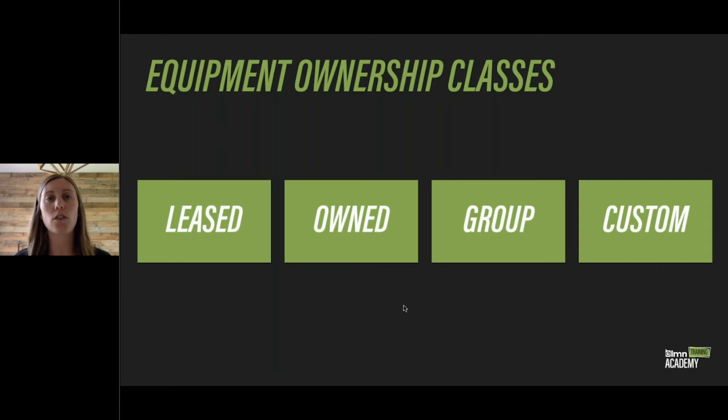This is going to be used for long-term rentals. So if you do snow work and maybe you're renting snow equipment for the season, if there's a big price tag on it, then you might want to use the custom ownership class, again, for long-term seasonal rentals. Now, the only difference with the custom class is that there is no calculator associated to it. So you'll just enter in the cost that it's costing you to actually rent the equipment. This will allow us to use any of the equipment we enter here when we go to build an estimate, so we can recover all of the costs or all of the spending for our equipment and vehicles through our estimates.